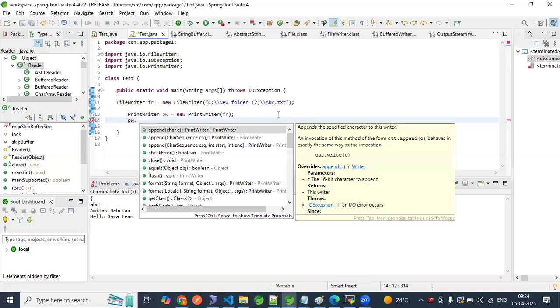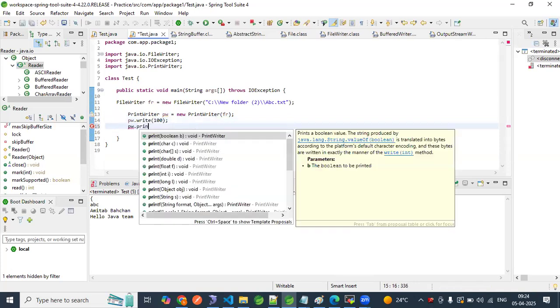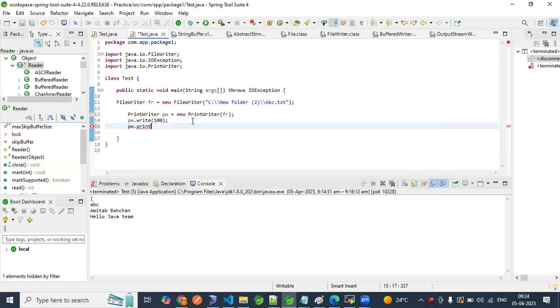PW dot write, let's say 100. Save this. Then PW dot print 100.